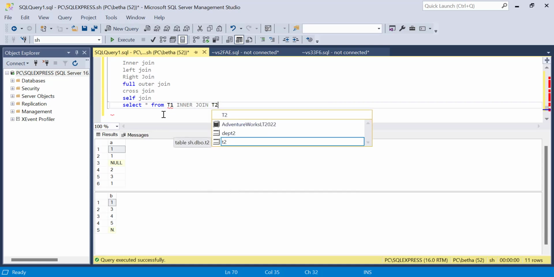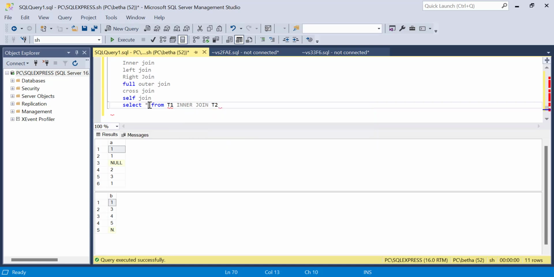When you are writing joins, first you select the list of columns you want from table 1, inner join table 2. Next to it, you define a condition. Which field do you want to join on? What is the join field? So T1 dot A is equal to T2 dot B.